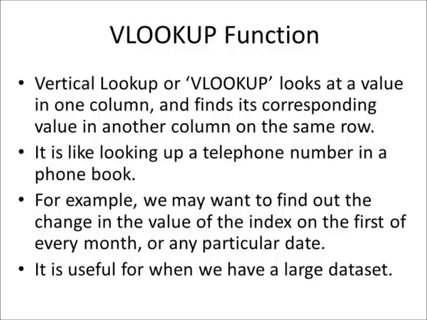We'll go through an example to see how it works. So it is like looking up a telephone number in a phone book. Right? So I may look up a person's name and I want the phone number that corresponds to that name. Now, for example, we may want to find out the change in the value of the Nifty index on the 1st of every month or any particular date. Right? And this is very useful for when we have a very large data set and it's cumbersome for us to go through the values ourselves. We just make a formula that pulls it out for us. So let's go back to Excel and see how this works.